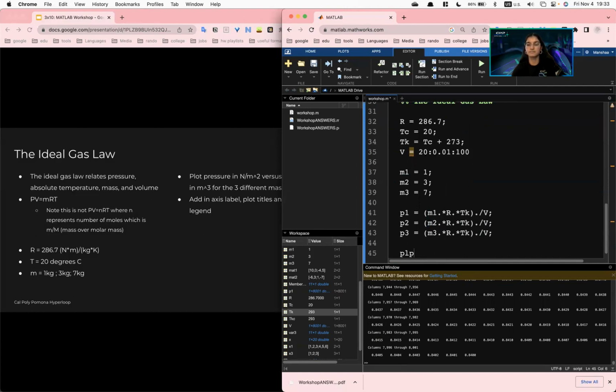I'm going to say plot. What's my x axis? Volume, so V. And what's my y axis? I'm going to say P1. Do we remember how we put multiple lines on the same plot?